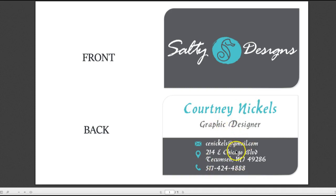Also, figure on a single way to align type, either centered or flush left. Here you've got something centered over something that's flush left. It looks okay, but it'd be better, I think, if this was all flush left, ragged right. And be careful not to come so close, perhaps, to the trimmed edge of your business card. I like the palette. I like what you've done to your logo. It seems to have developed somewhat, probably based on comments in our critiques.